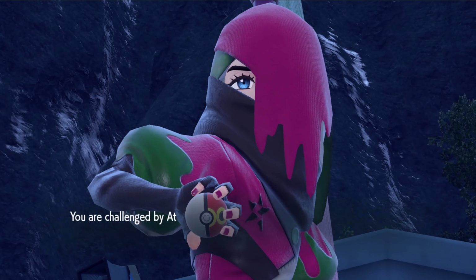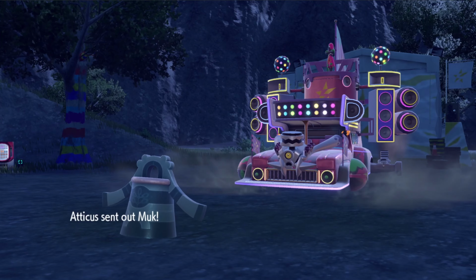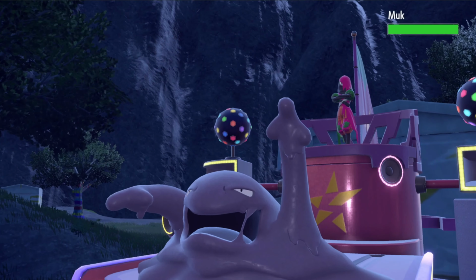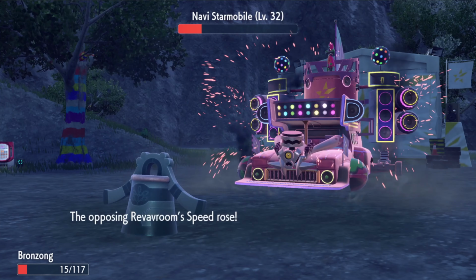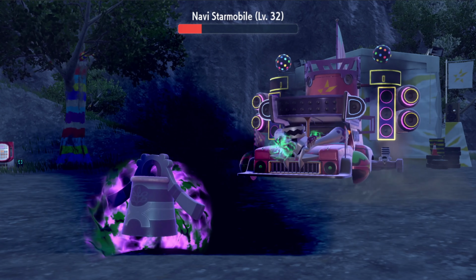Next, we take on Atticus, who uses the Poison type and has a level 32 Skuntank, a level 32 Muk, a level 33 Rivaroom who is small, and then a boss level 32 Rivaroom. Not too difficult. I had a Bronzong on my team and just used Extrasensory, and I might have Terastallized as well, but not too difficult. We see a more human side, I think, with Atticus.